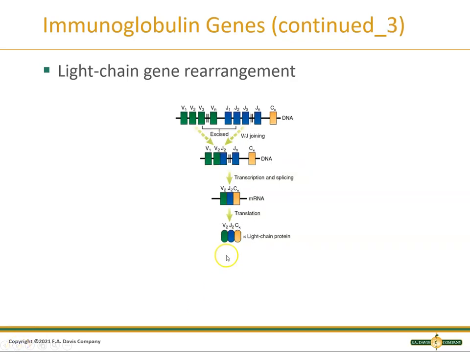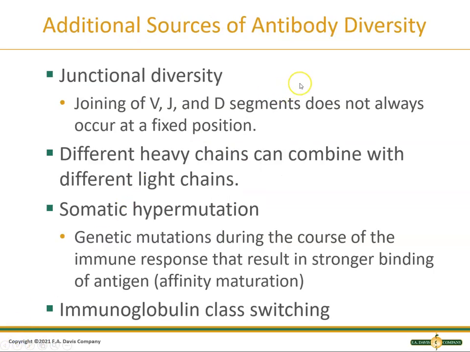So the light genes, remember, they don't have the D part, but they go through a similar light chain gene rearrangement themselves. You can see the C portion is extremely small in this particular one because it's light chain. So it basically goes through the same kind of thing. So we go through a gene rearrangement for light chains and heavy chains, which we just saw. So what are some of the additional diversities that happen with antibodies? I mean, where do they come from?